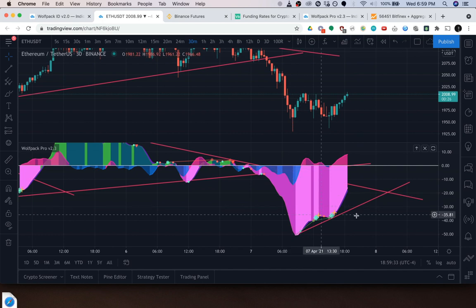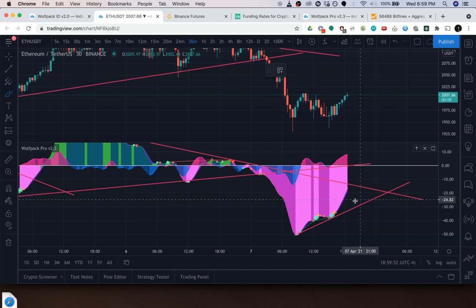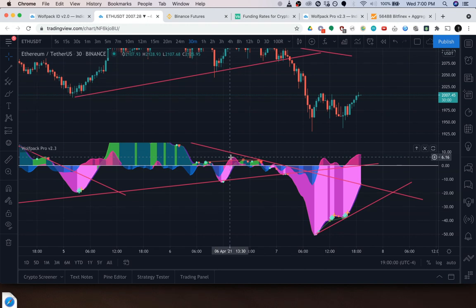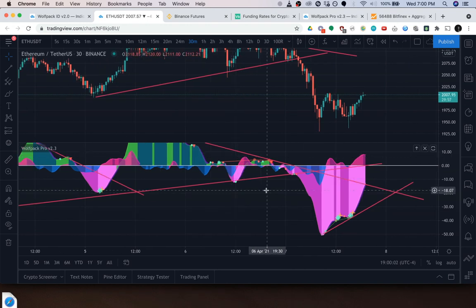So we would be safe from these wicks, essentially. And if we're correct, then we would want this wave to keep coming up into the green. And if for whatever reason we start hitting this resistance and it curves down in that situation, we would expect a bounce, and if it doesn't bounce, we exit. So each trade is going to be different. You're not going to have the same support and resistance. Sometimes you're using patterns.